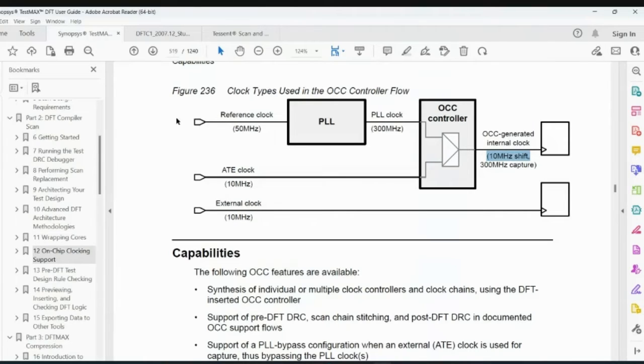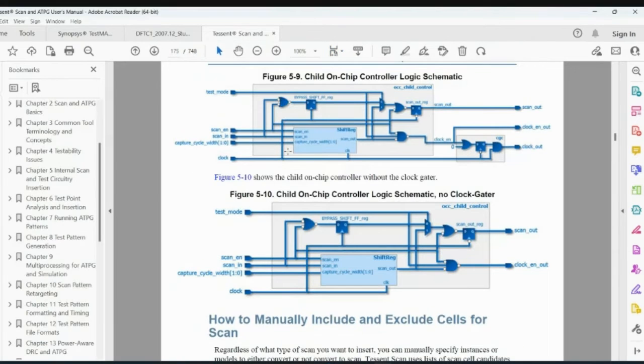You will get the reference clock, and the same port is connected to the ATE clock in the ATE tester, which will give only 10 MHz. So this is the internal image. When you see, you will understand. For now, for your understanding, it has been shown separately, but in real time, this reference clock will also behave as a shift clock. I can show that.